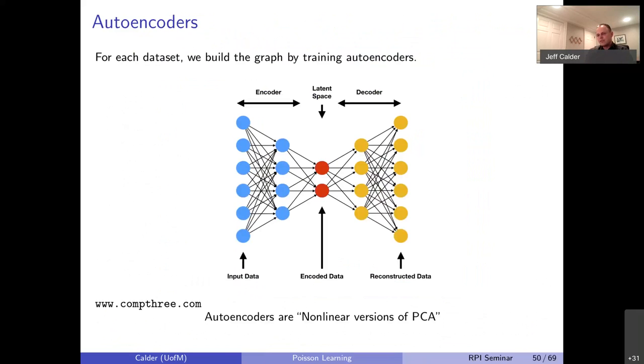So for each data set, you don't get great results by working with the raw pixel values. So instead, you can apply a feature transformation. You could do a scattering transformation or look at the features from a deep neural network. What we decided to do to make sure we didn't use any label information at all is we trained autoencoders to learn a better representation for the image data sets. So autoencoders have an encoding and a decoding phase. They have a smaller latent space, and the loss function tries to reconstruct the output as accurately as possible.